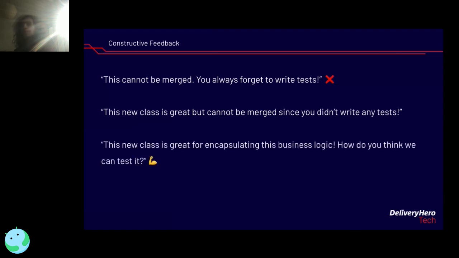Yeah, a bit better version would be like this: "This new class is great for encapsulating this business logic." So you give a bit of reasoning also. I like it a bit more in the first part. And then what I follow up with is, "How do you think we can test it?" This actually invites collaboration.